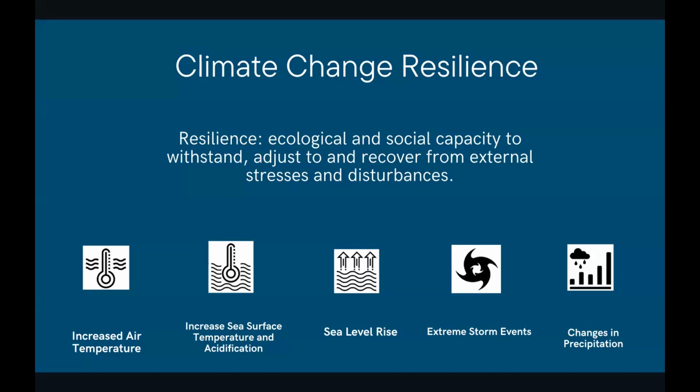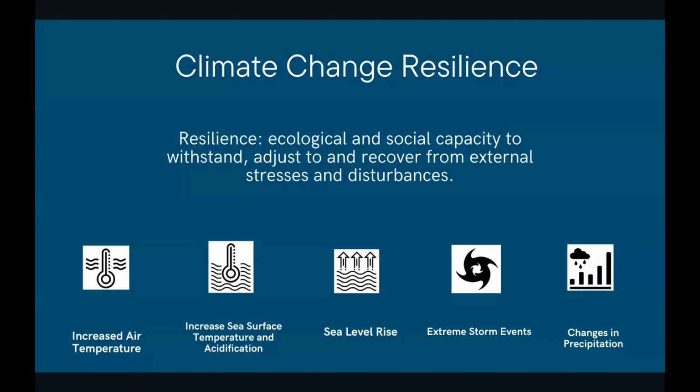That warmer water is expanding, and we've got glaciers melting and the ice caps melting, which is causing sea levels to rise. And the warm waters are also creating more extreme rain events and drought events. And all of these things can really damage our communities and place significant stress and threats on our environment. They can degrade habitat, change migration patterns, and cause a loss of food security and livelihoods.